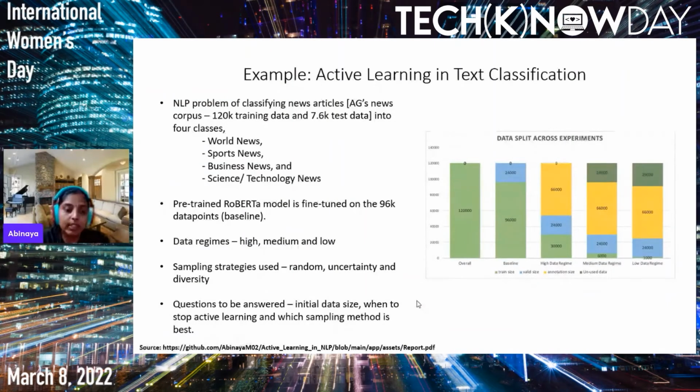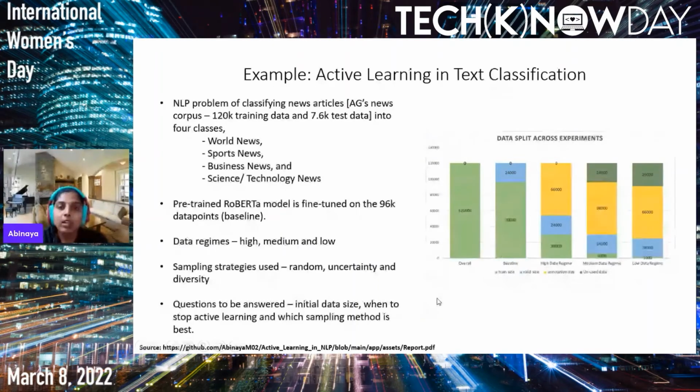There may be scenarios where you keep doing this active learning process and your model accuracy keeps increasing, but there may be a point where the accuracy of the model doesn't increase. So how do you find out when to stop active learning? And what sampling method is best for the use case at hand? We wanted to answer these questions, and this experiment is designed to address them.